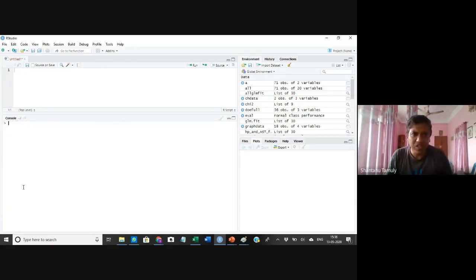This is the console where the commands are executed and you get the result over here, and this is the R script, where you type the commands. Actually, typing the commands is not required every time. Once you type the commands, you can store them, and next time you don't have to type them again. You just click run, and it will run.